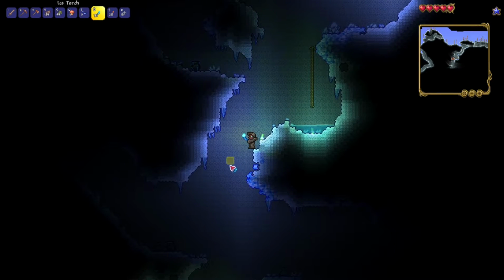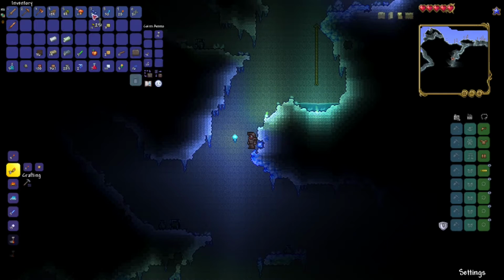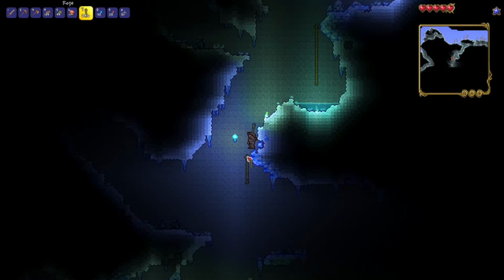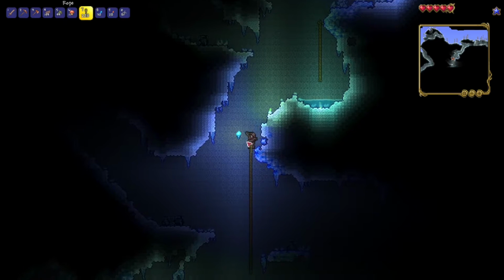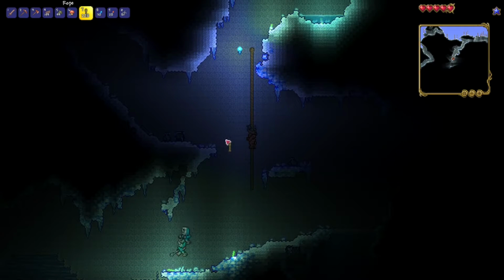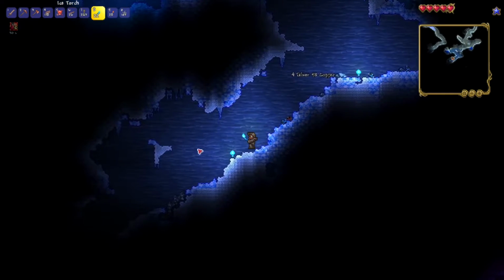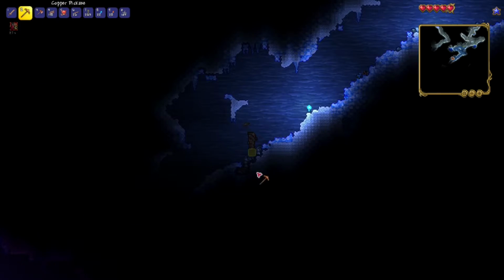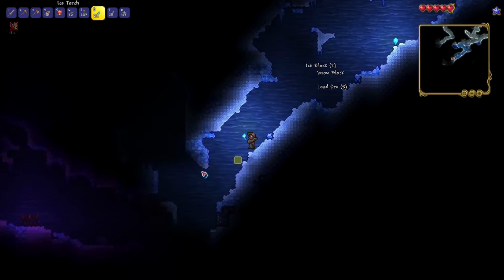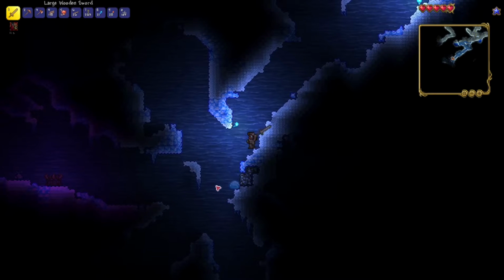Okay, so we're back at this cavernous area, which is frightening for sure. Let's see if we can make things a little safer for ourselves. There are a lot of zombies down there, which I don't love. We're gonna need more platforms, just as a precaution, I think. We're now in the official underground ice biome. A lot more dangerous. However, there is some really good stuff here if we can find it. But as of right now, I don't see any of that stuff.